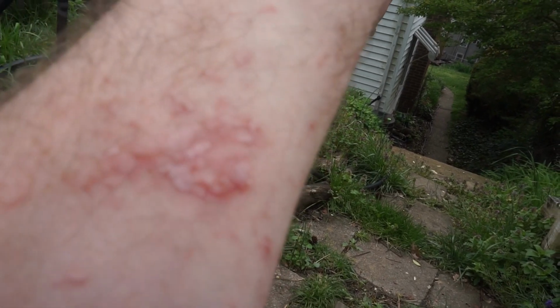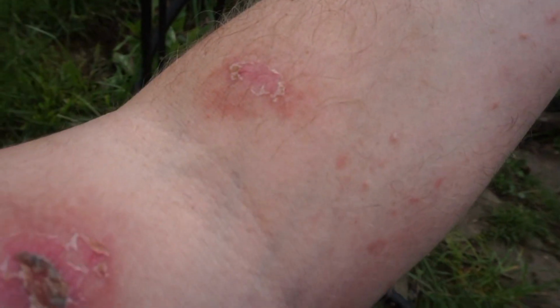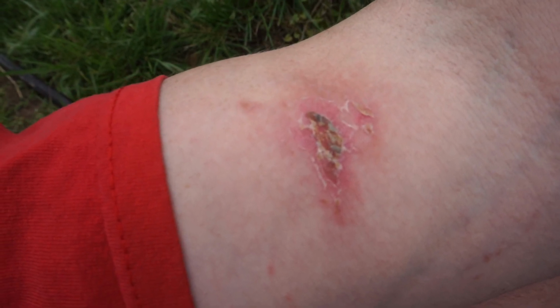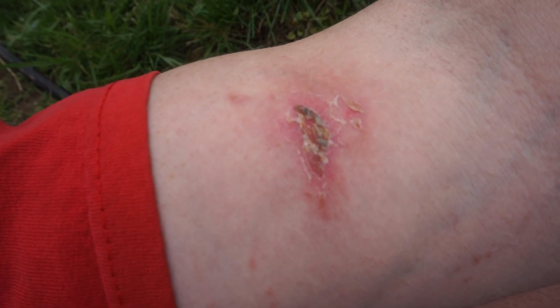So you see this right here? This is what rue is going to do to your skin. Bring it down here. This thing was completely swollen up. It's actually better now, but like I said, it broke the skin and everything. Here's the worst one right here. This one, the huge blister that formed on it actually busted, and it just burned like absolute fire for days.